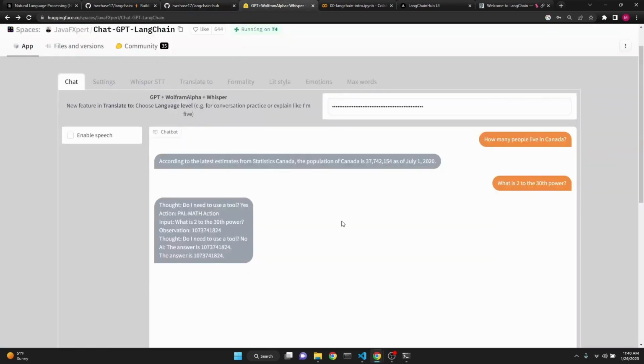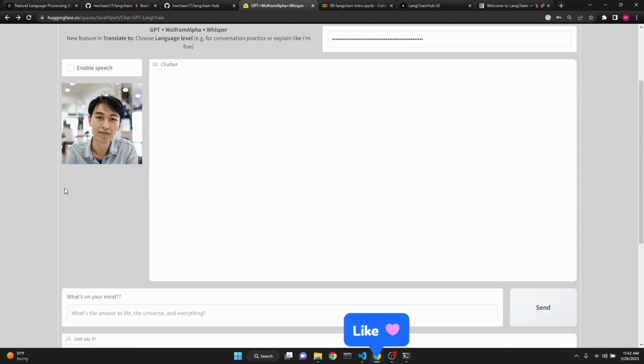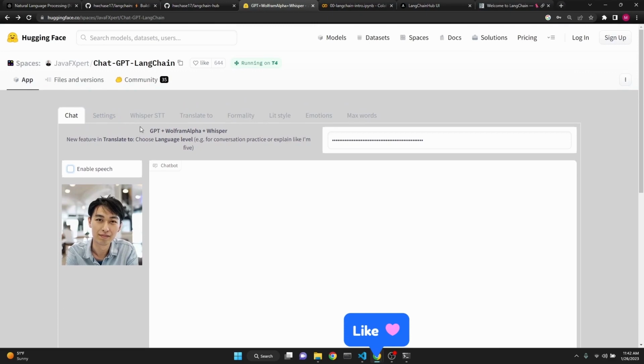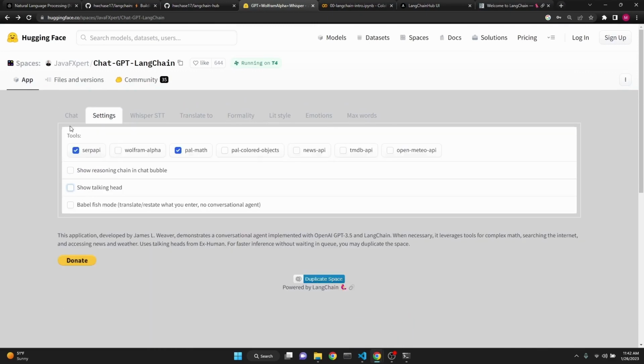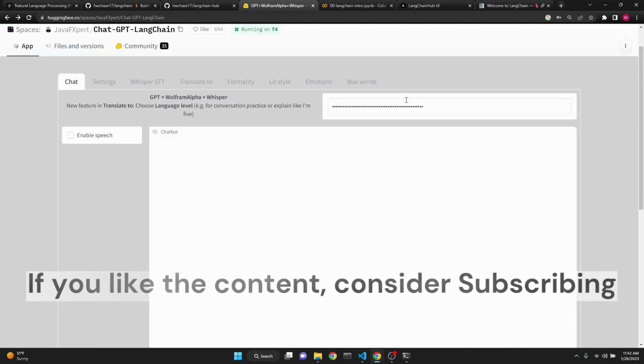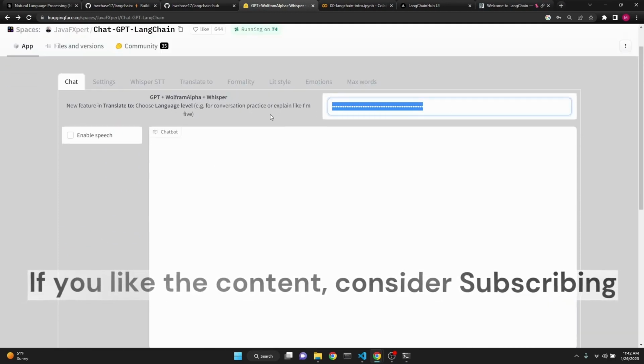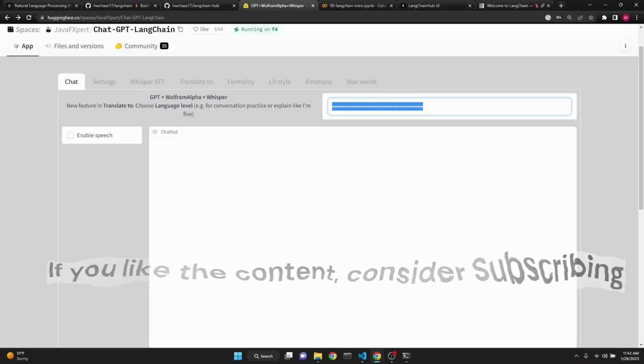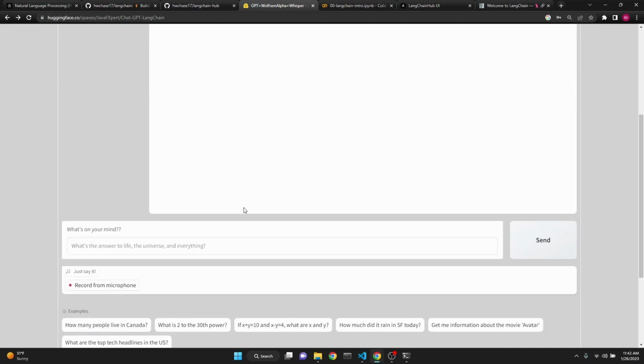We will begin with a really cool demo application at Hugging Face. With this demo application, you can have this talking head and you can enable speech so that it'll actually read the answers to you. We're just going to turn it off because I think it can get a little annoying. To start with, you'll have to get your OpenAI API key and paste it right up here. You don't have to do anything else, and then you can just start playing.